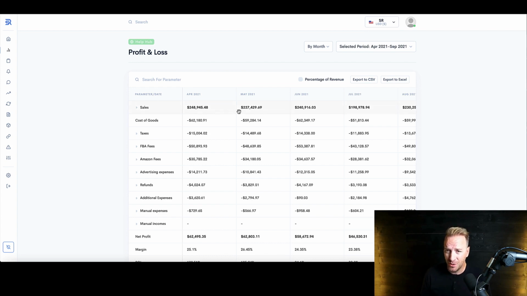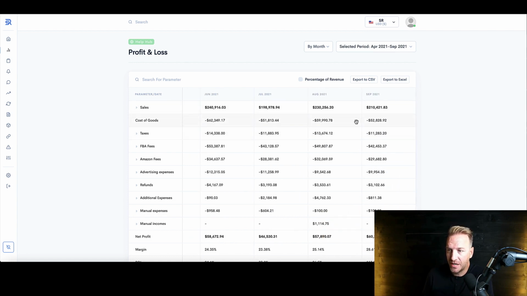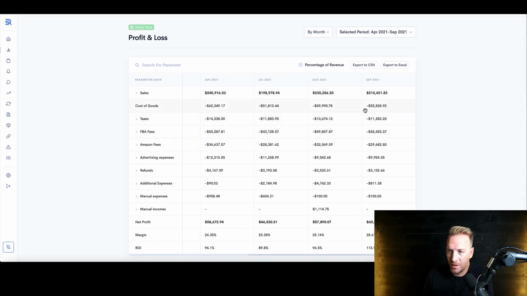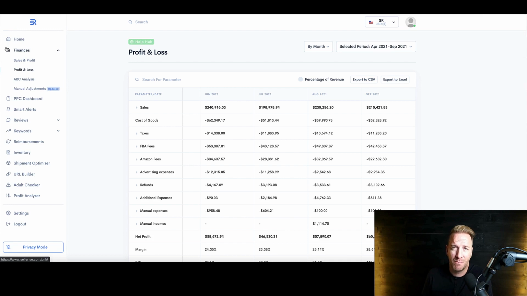What's good about this though is even though it's directional and it's not as accurate as what I get from my bookkeeper, within a particular month, you can get a really clean idea on where we're at and what the intra-month performance looks like. So sometimes in the middle of a month, I'll look at this. That's the main thing I'll use that for.